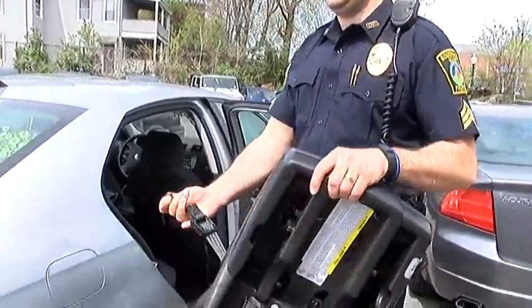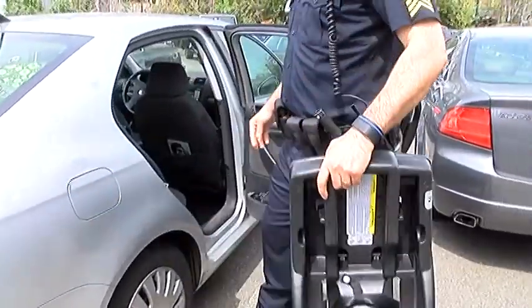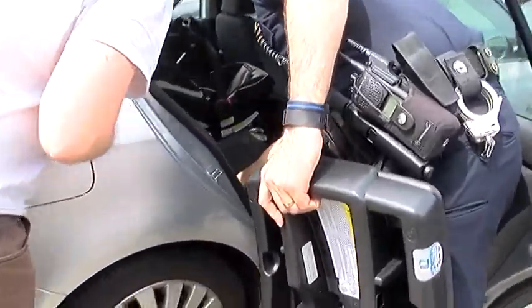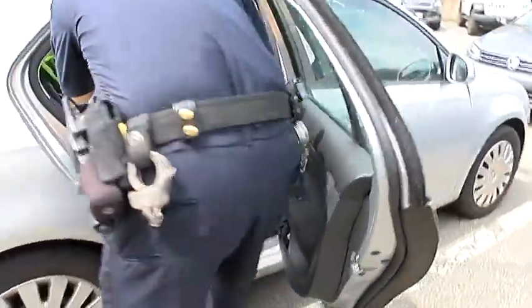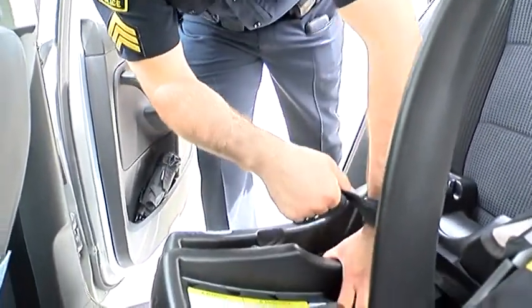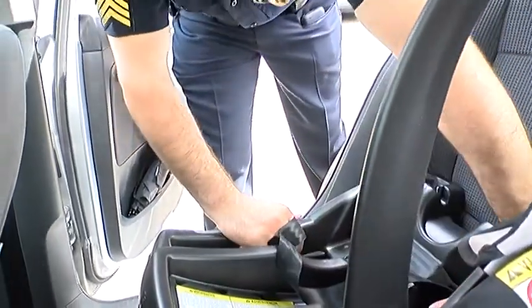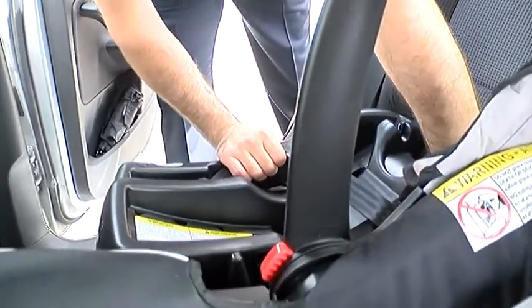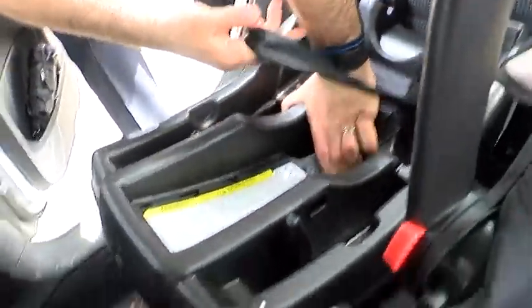So the latch system is these here. When you look in a car, a lot of people don't realize what they are — you'll see little buttons on the seat. In this particular case they're exposed. This is the latch system right here; it's on the bottom and the side. What we try to do to get the maximum pressure on these belts is push down on the middle of the base of the seat and then pull this forward. One problem you sometimes encounter is that it will get stuck in the plastic — you just want to elevate that latch to get in between the two pieces of plastic so that you can get the maximum pressure on it.